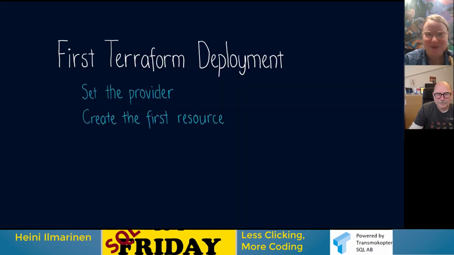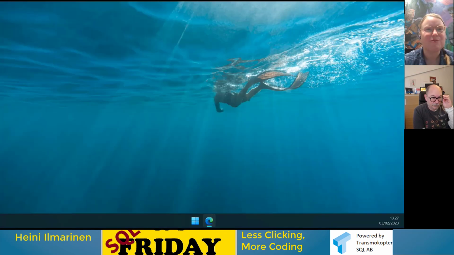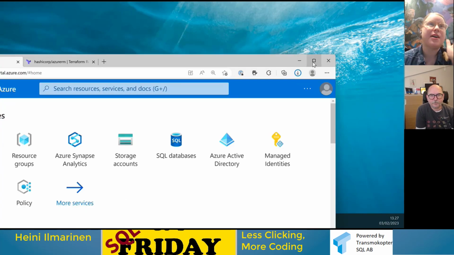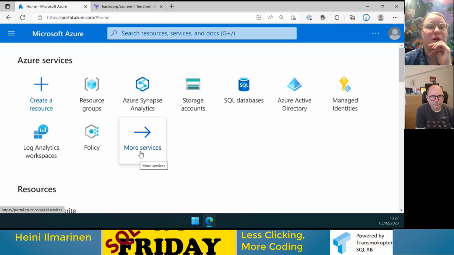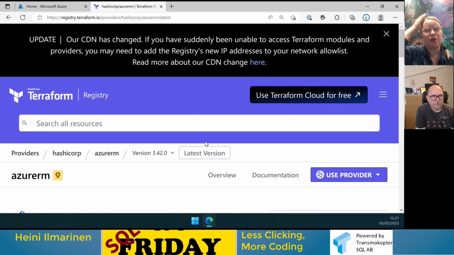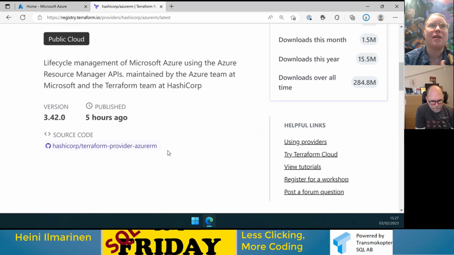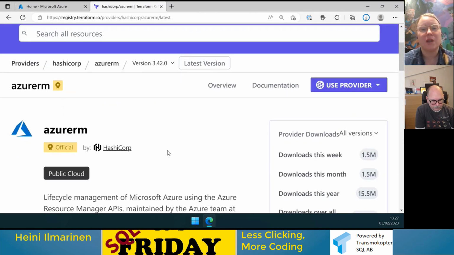Very, very fun. Let me get the right screen here for Terraform. I have just my Azure portal open so that we can check that all our resources get into the right place. And then I also want to show you the Terraform documentation, because that is a nice place to have as a reference point, especially when starting with creating your first Terraform configurations. It is the place that you want to keep open and check back to for what kind of syntax you need and so forth.